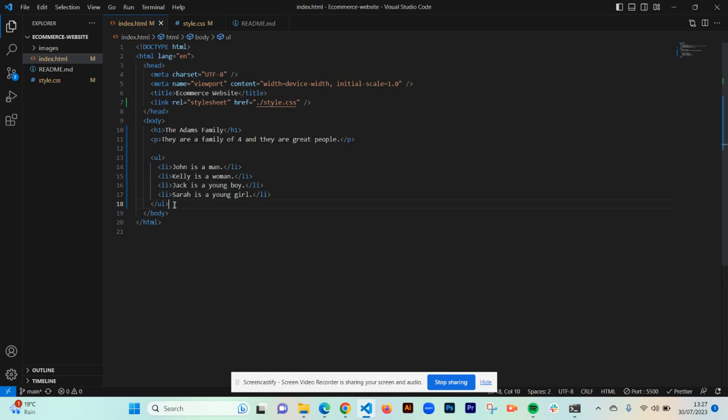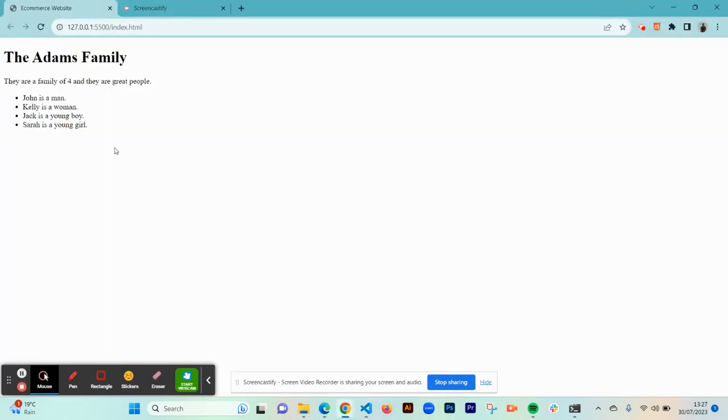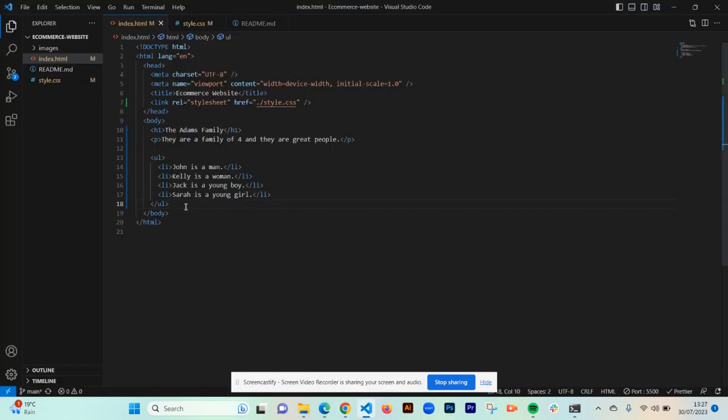As you can see, I've got a block of text here. I've got an H1 and I've got a P and I've got an ordered list. So let me actually show you what it looks like on the browser first before we go into styling it. As you can see, this is the list and everything is currently black in color because this is the default styling. Okay, but that's why we have CSS and that's why we've got the span tags. And let's go back into the index.html page.